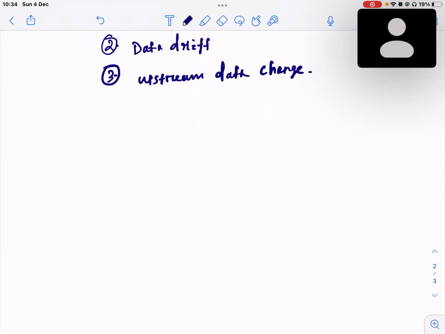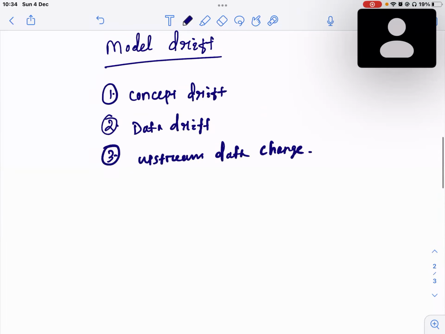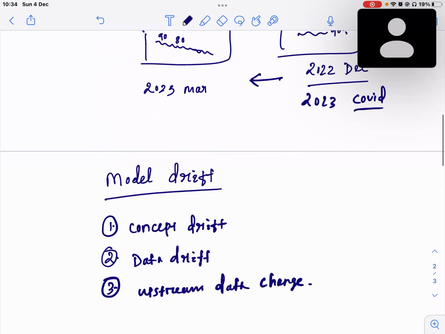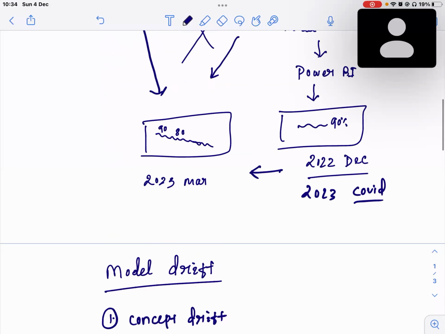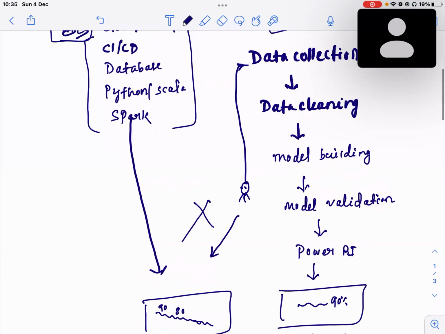So there should be an automated process which will go here, take the new data, and within hours create an entire new model based on the recent data. Let's say you're predicting for January, maybe you will take the December data and immediately retrain your model, validate your model, and deploy your model again.